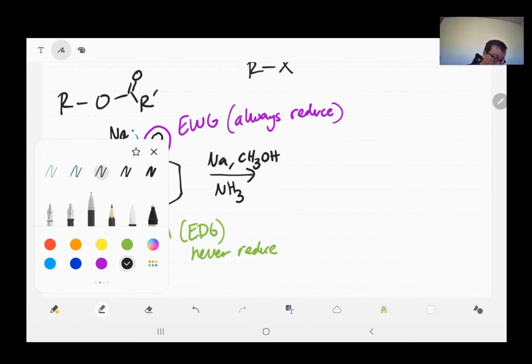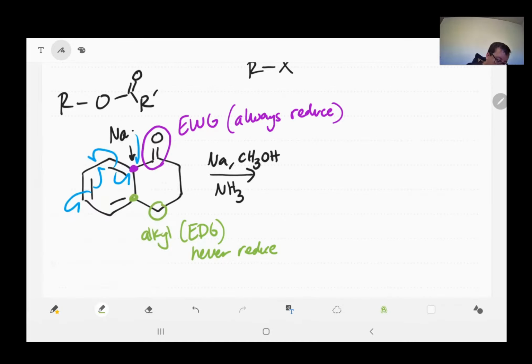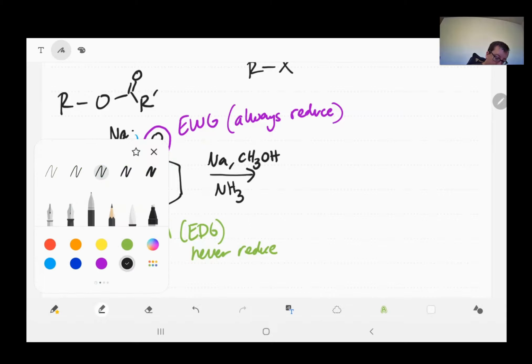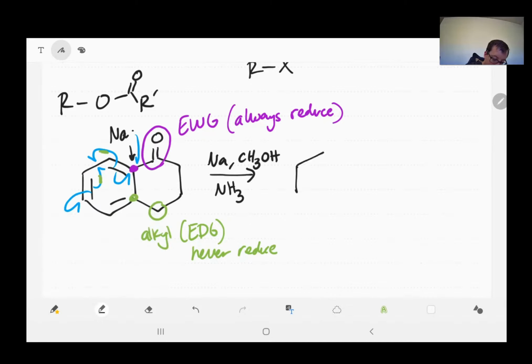Suffice it to say, though, these green arrows here show us where the new double bond is going to be. It's going to be parallel to the one that we didn't reduce, right? And if we don't have to do the mechanism, I'll also save the time. We will end up having our reduction take place like so.